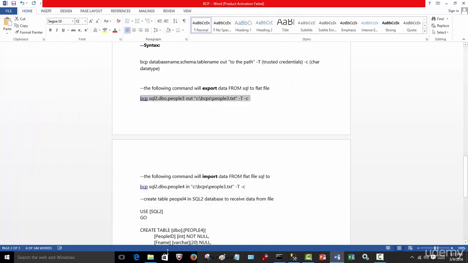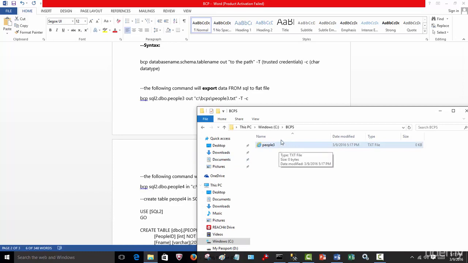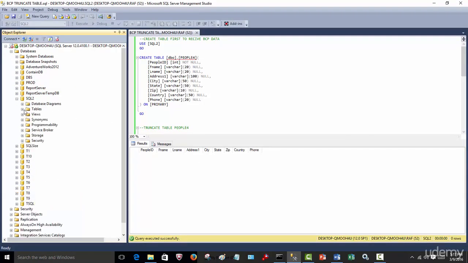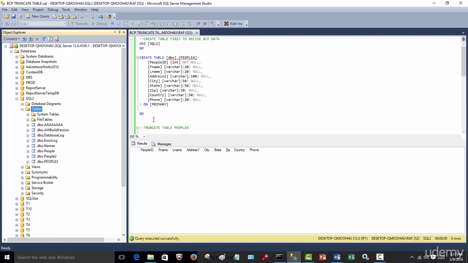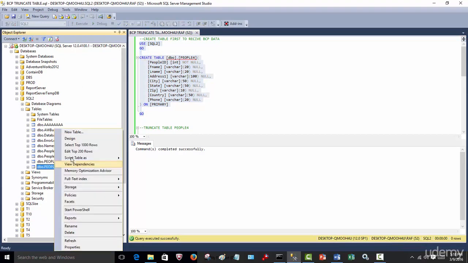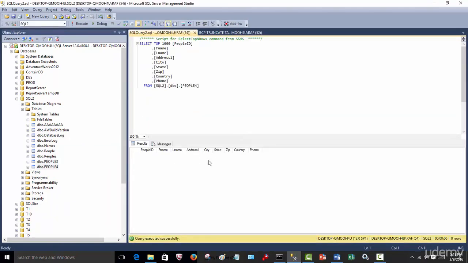So now what I'm going to do is take this data, this 100 million rows, and I'm going to dump it into SQL. But before I can use that, obviously, if you go to SQL, and it's going to be the database called SQL2, expand the tables, and you'll notice I don't have a table called people4. So the first thing I'm going to do is create a table called people4. The other thing to note is obviously you'll have to be aware of the columns and the data types that you're using when you're using BCP. So that's created. If I go to tables and refresh, and if I right click, you'll see that I don't have any data in this table at all.